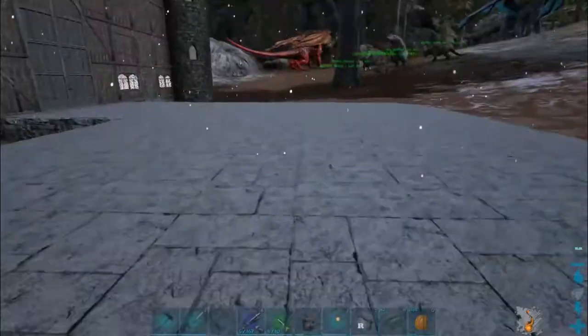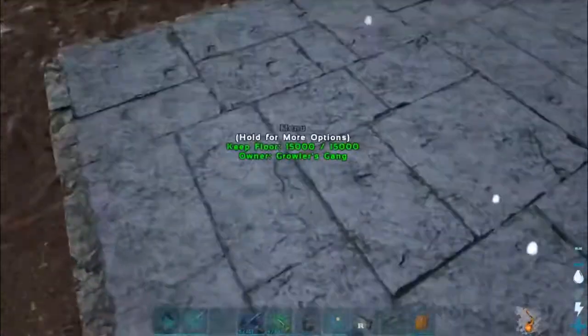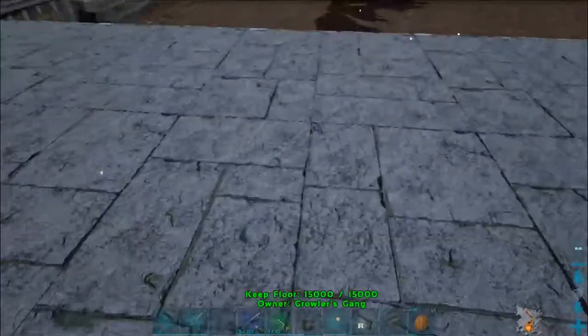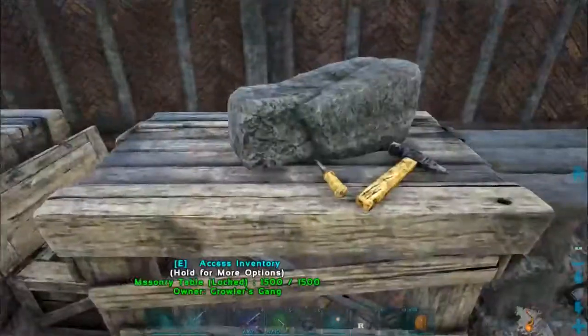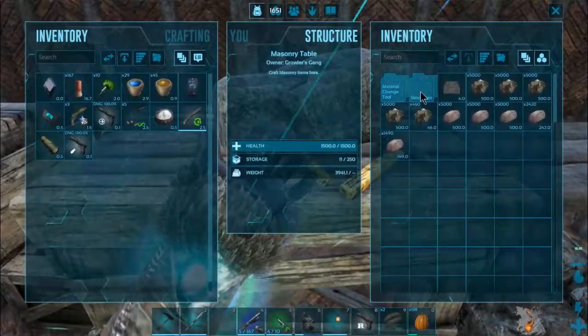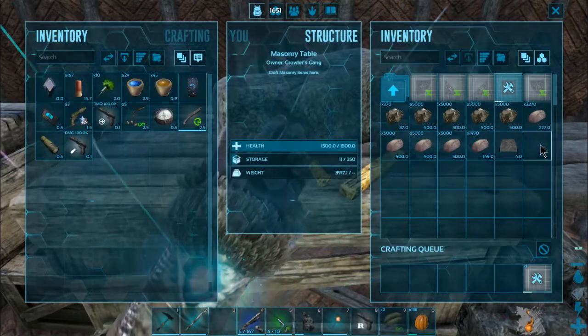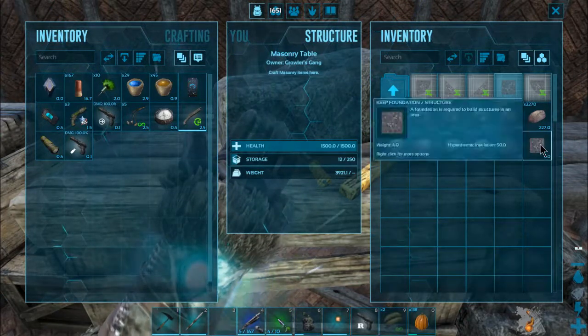Oops, I need one more. One more, but that'll work. How long did we get this? 1, 2, 3, 4, 5, 6, 7, 8. 9 altogether. One more foundation here. Slowly. There we go.